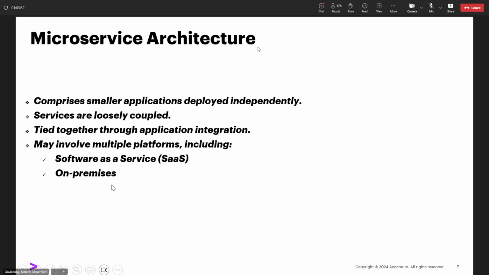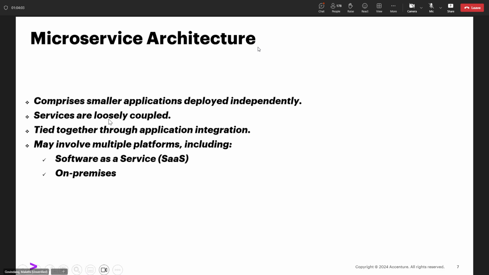SaaS means cloud-based, so whenever you create your services, you can deploy them in the cloud independently. On-premise means a standalone or internal intranet network, where you deploy on one server and the other nodes can access it. The microservice pattern helps in both platforms, SaaS and on-premise.